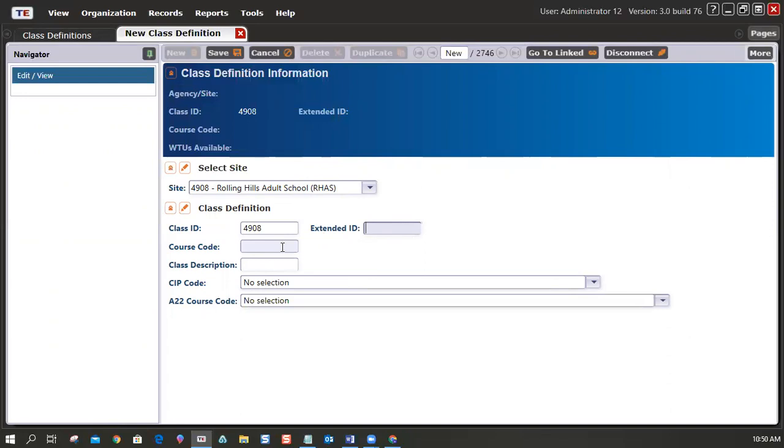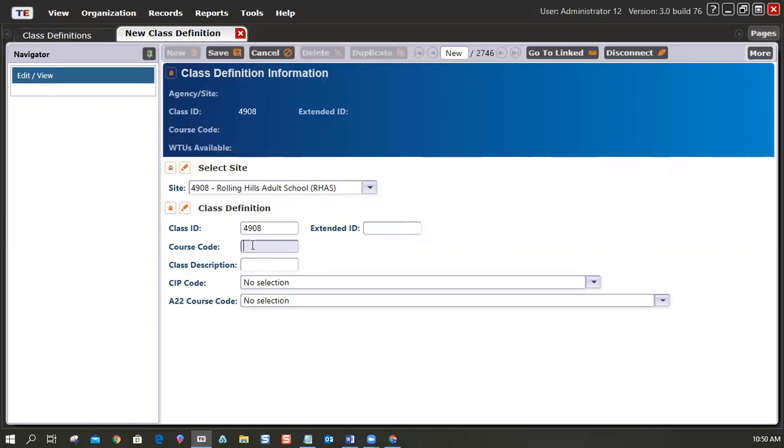Course code. Martha, if you want to chime in on this, it's a course code from the school that is using it. Maybe you can elaborate on this a little. Sure. Course code is any additional information that you may have available for your class. If you have a third-party attendance system, usually a course code is always included, especially talking about ASAP.